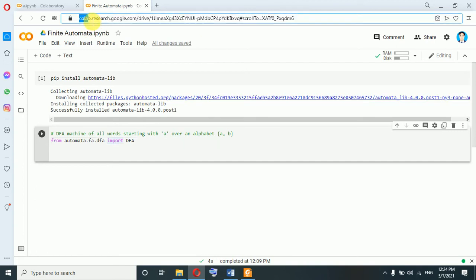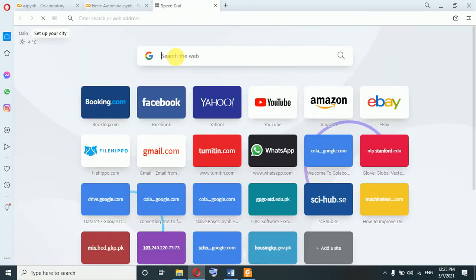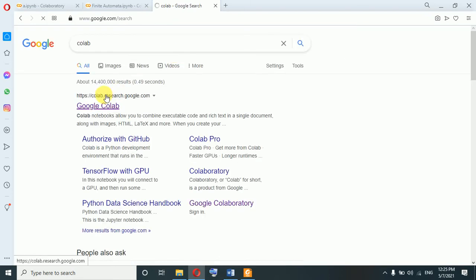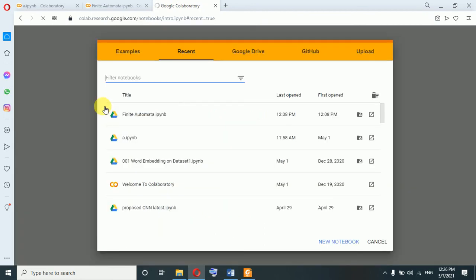Simply write Colab in Google, click on the link Google Colab, and this menu appears.